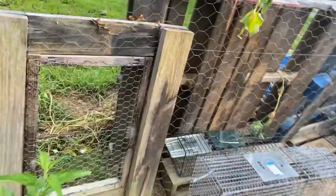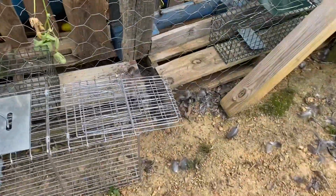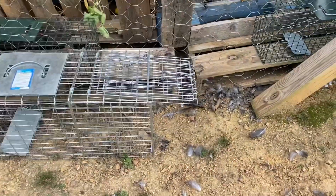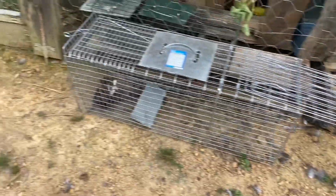Okay, I've got all three of them set. I've got the big one baited. Let me show you what I did. All right, so this is inside the pen. It looks like this. And this is where he came through, right there. See all those feathers? So I've got one trap on the other side of the wire there, one trap on the other side of the wire there, and then the big trap right on this side. I figure if he does get through for whatever reason, if he climbs over, then maybe he'll go up in there and get that wing. Now I'm going to go get four boards and see if I can put it around this coop. And when they all get on the roost, I'm going to lock them up.